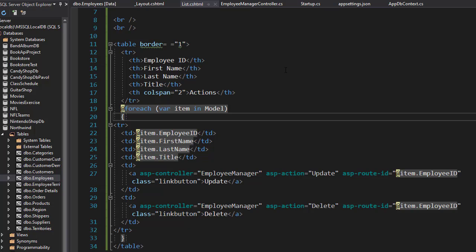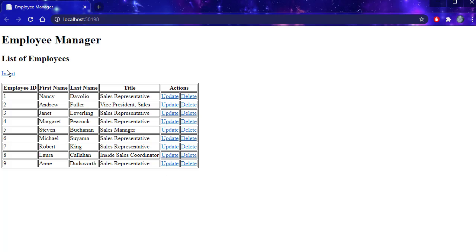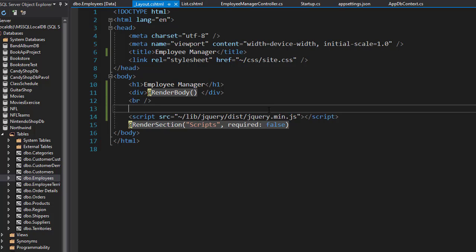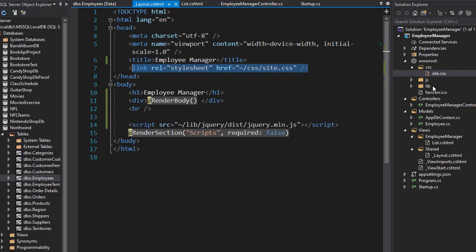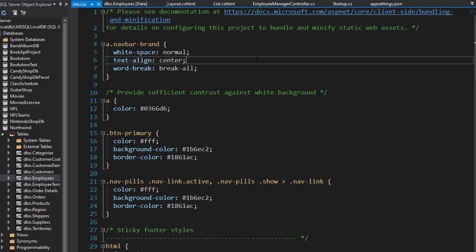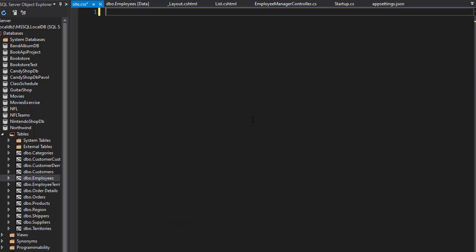So when I run it now, I have these links for update, delete, and here's the link for the insert. Now I really don't like the styling. We could leave it like this, but I'm going to create some basic style sheet. When we go to our underscore layout, you can see that we are actually having the CSS/site.css, so that's in our wwwroot that came with the bootstrap that is installed with the template. So I'm gonna open that, and this is CSS for the bootstrap that we are not using. So I'm gonna select all that and just delete it.